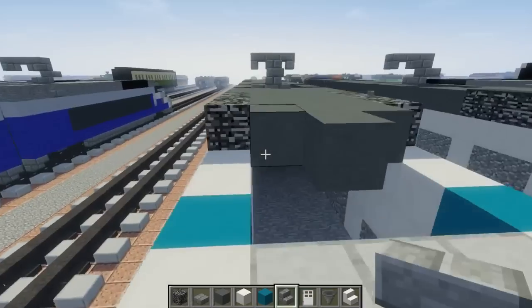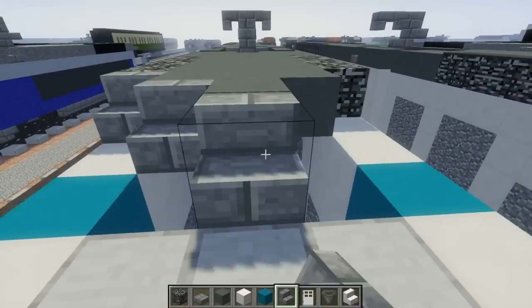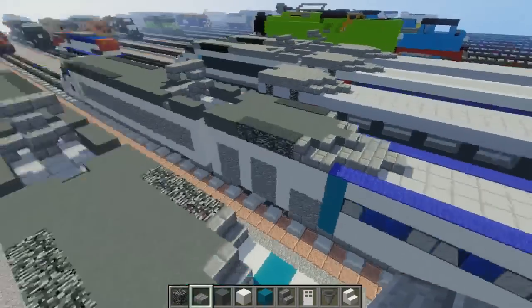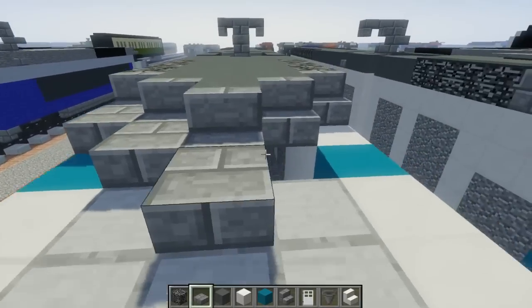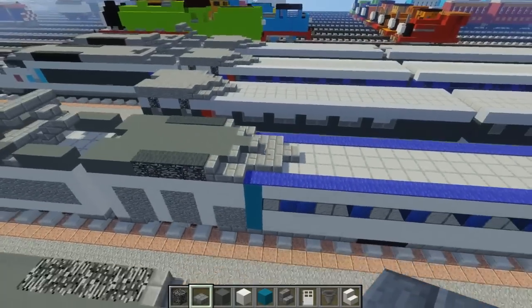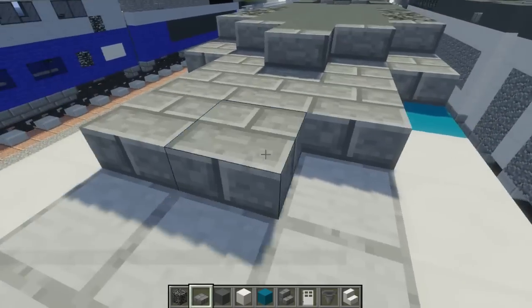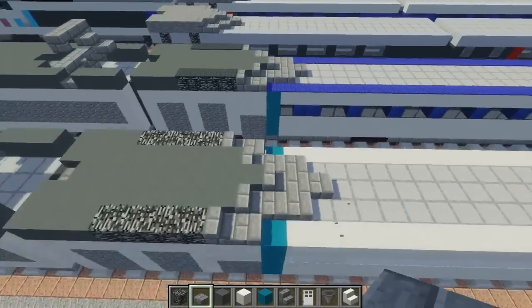Then behind it all, we're gonna add stone brick stairs. And then after that, stone brick slabs. And then we're gonna have like this part extend a little bit, so we're gonna stretch it out like that.